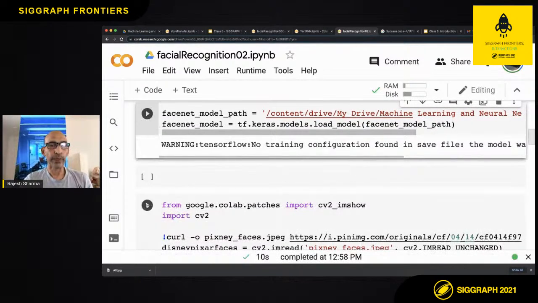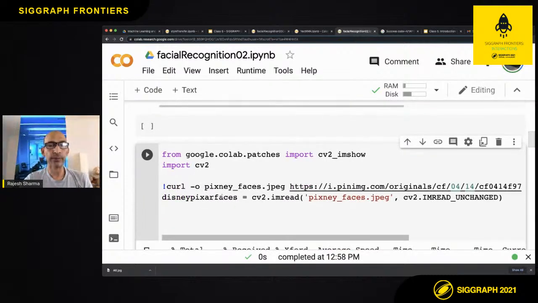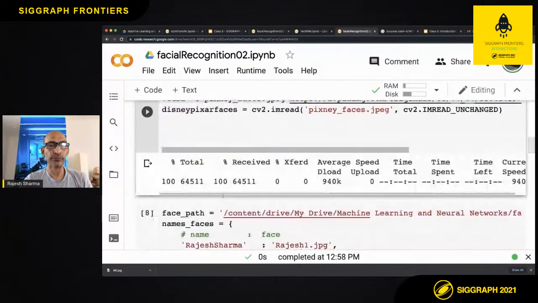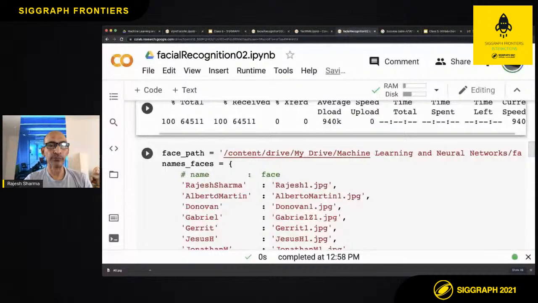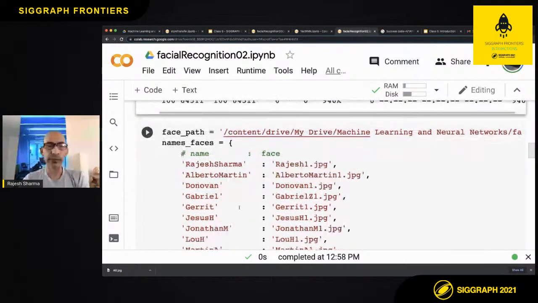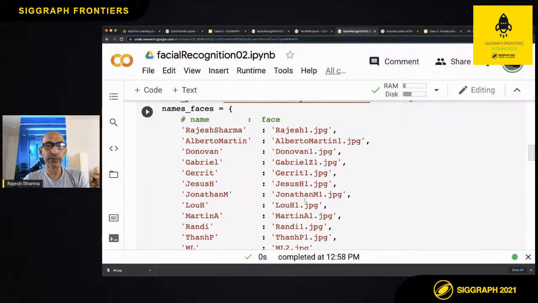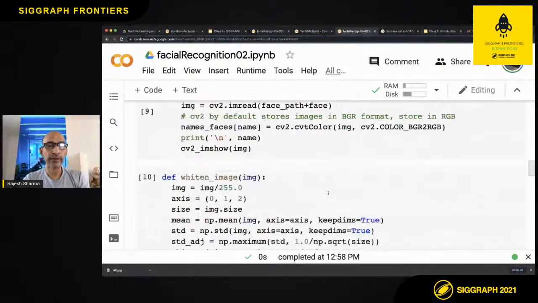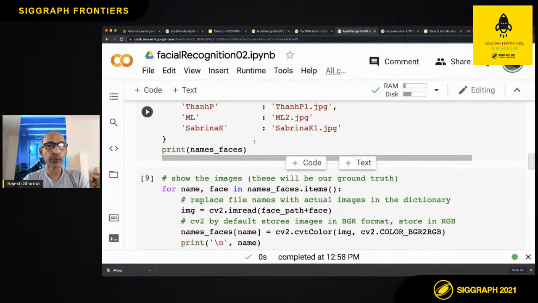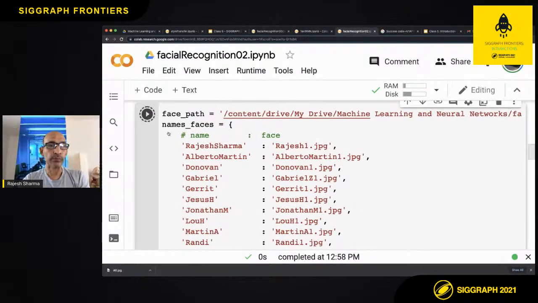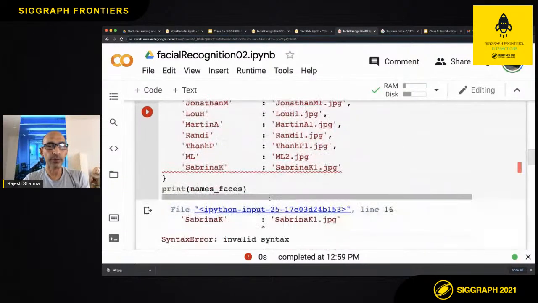So next thing we'll do is just what we did last time. We're going to load this file. Along with the model itself, I have also uploaded the images that a bunch of people sent me as examples that we'll use today. These are JPEG files, and I'm just creating a small dictionary here and going through the loop to make sure that I load all these files. Missing a comma here.